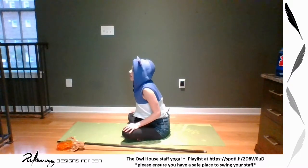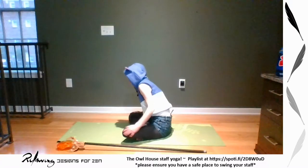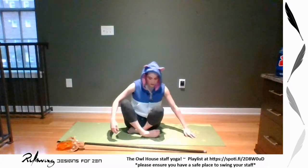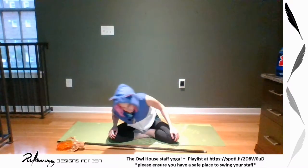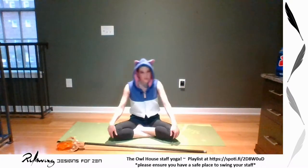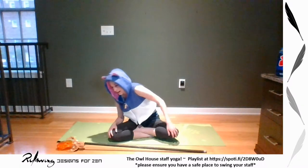After this, maybe start to do some circles. In yoga, again, you do both directions, so one way and then the other. Just finding any movement that your body needs.